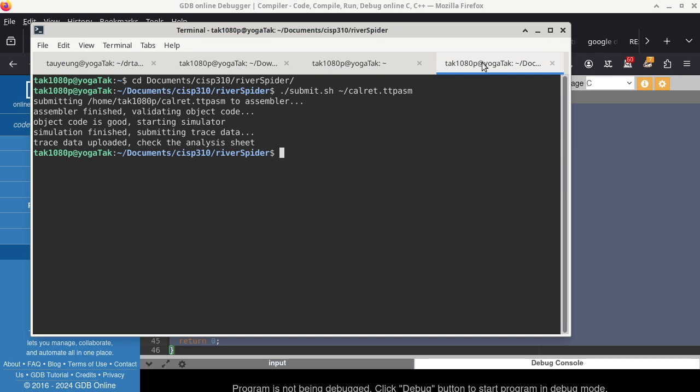The way you can run Reverse Spider in Windows has already been discussed. There's a video already released, so you need to watch that video to learn how to do this in Windows. If you're on a Mac or using Linux, then this method would work. You don't have to install anything in addition to what you have already.